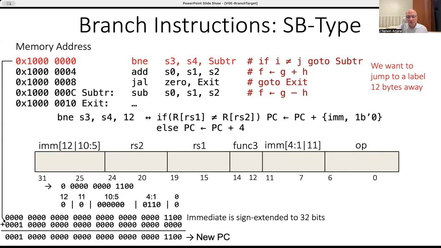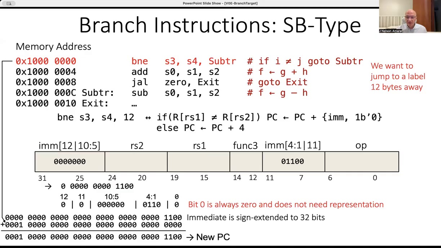So let's also recall that this immediate value in RISC-V is stored in a shuffled way in the instructions. And the reason it's stored in this shuffled way is to make the implementation of the hardware that will access this immediate value faster. And remember that in RISC-V, bit 0 is always 0, because I cannot jump to a branch target that is at an odd address, even in a 16-bit RISC-V architecture. But the point of this recapping is for us to consider all the operations that need to be done in the pipeline when I'm executing a branch that is taken.